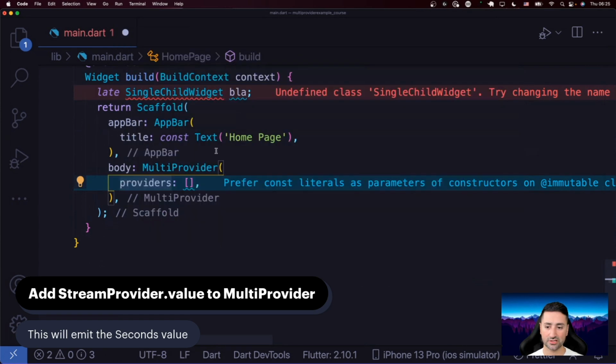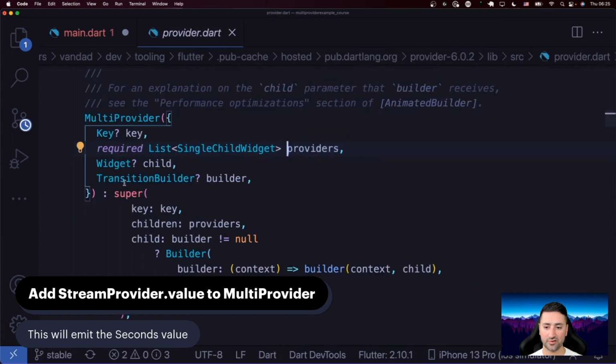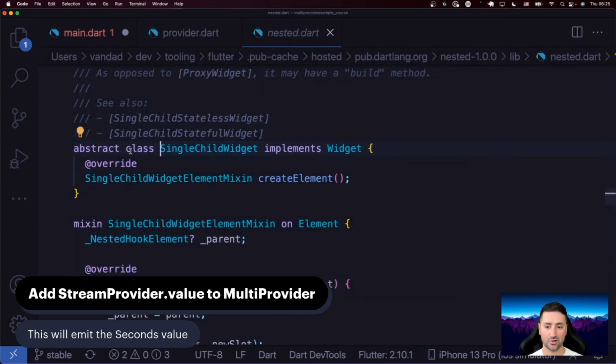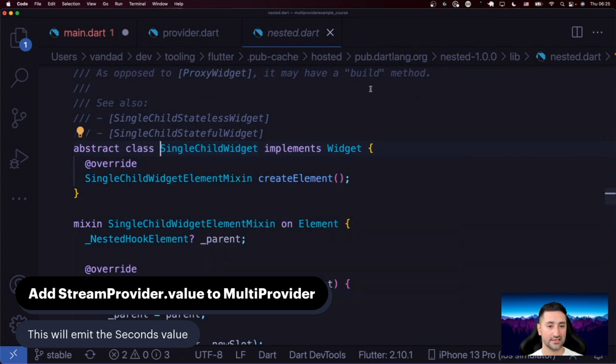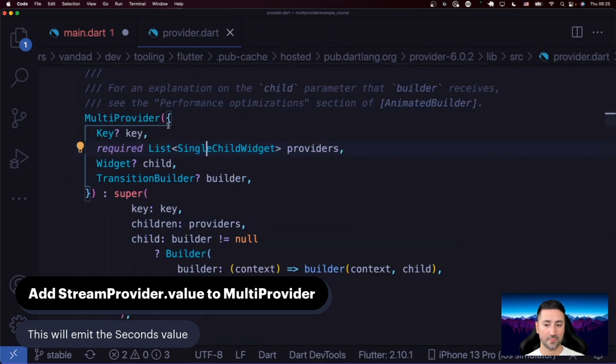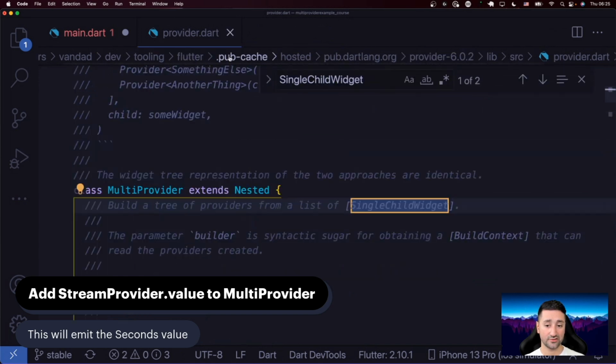Let's go into this providers, and in here, this is what I want. You can see it's an abstract class called single child widget, and it's inside nested. I mentioned in the beginning of this chapter that nested is a package that provider brings with itself into your projects. And this single child widget is something that your provider is using quite a lot.